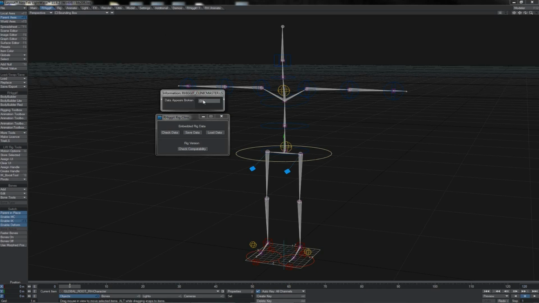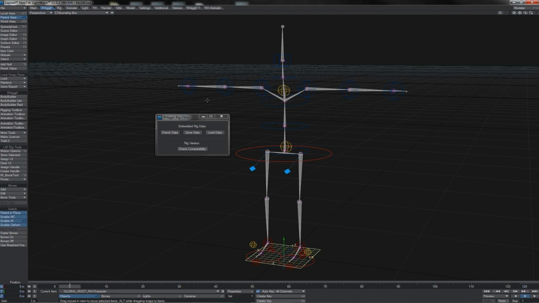Notice, of course, that both of these advisors say appears. If the data itself has been broken or corrupted in some way, then the tool has nothing to compare against. It is simply doing the best job that it possibly can to try and tell you if the rig is in a correct data state.